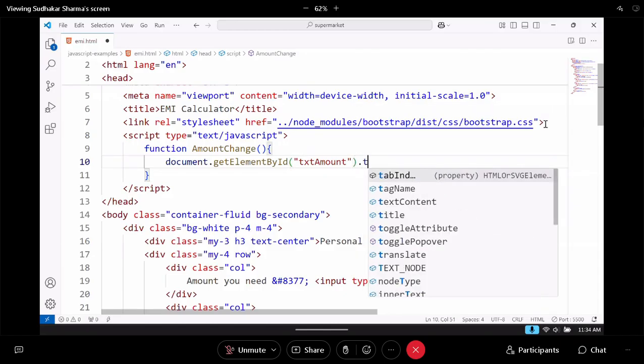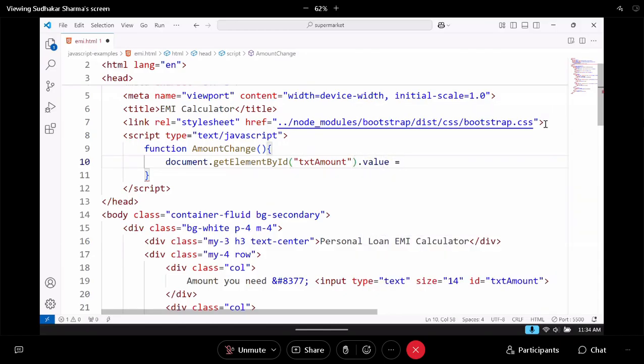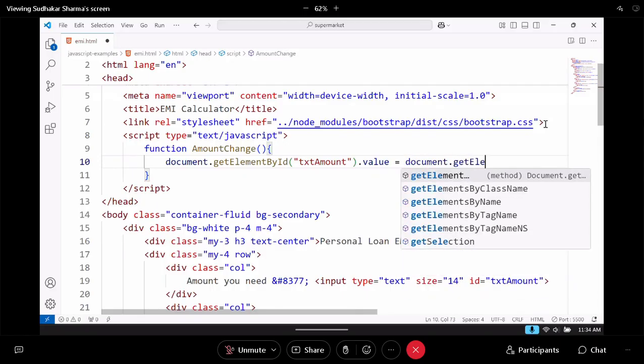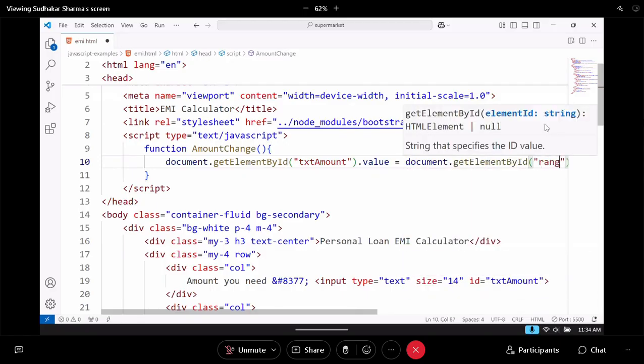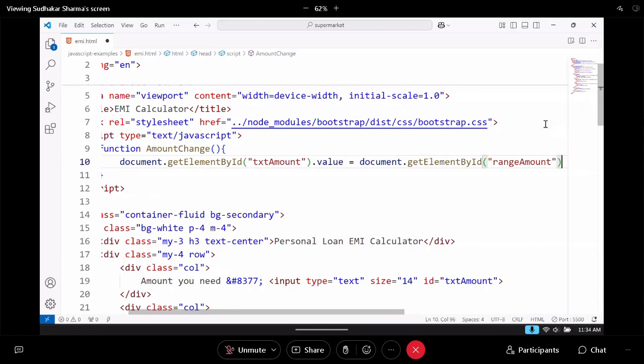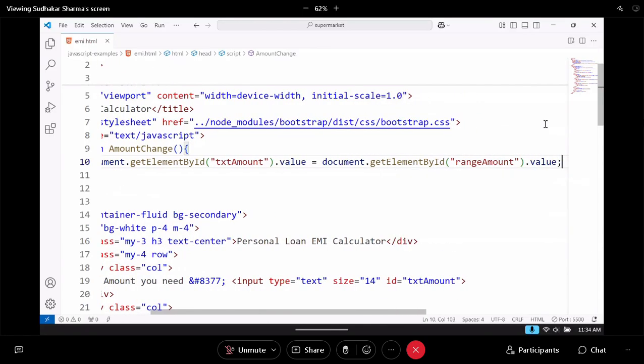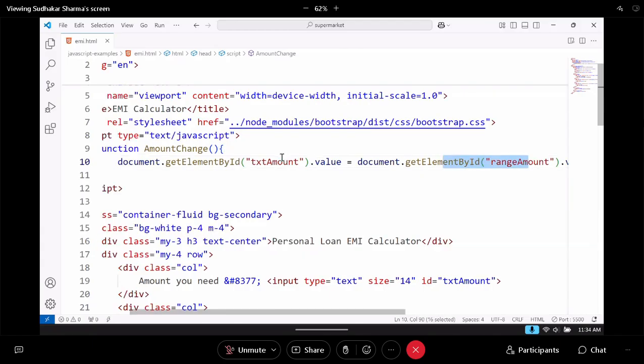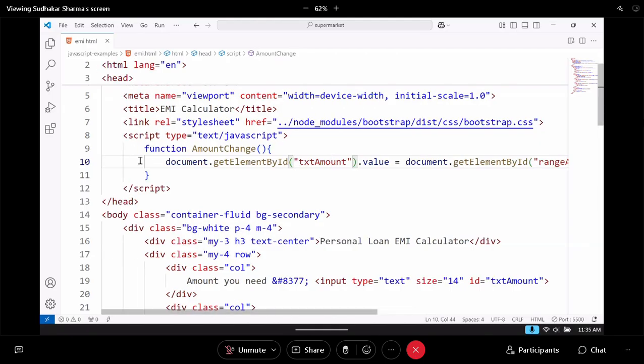Text box dot value should be how much? The value coming from slider. How to get the slider? document.getElementById rangeAmount. rangeAmount dot value. That means when the value is changing, the value of slider will be assigned to text box. That's it. Same thing we have to do for others.